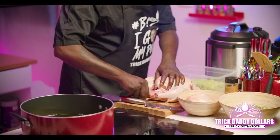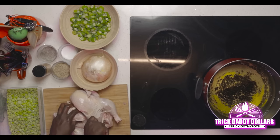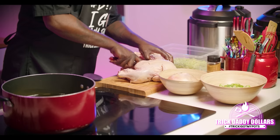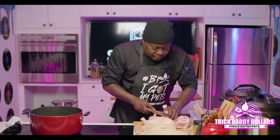So what I'm gonna do right now is show y'all how to cut this thing up with this sorry ass knife. Split this thing straight down the middle. My grandma taught me this in the 80s, for y'all who wonder.